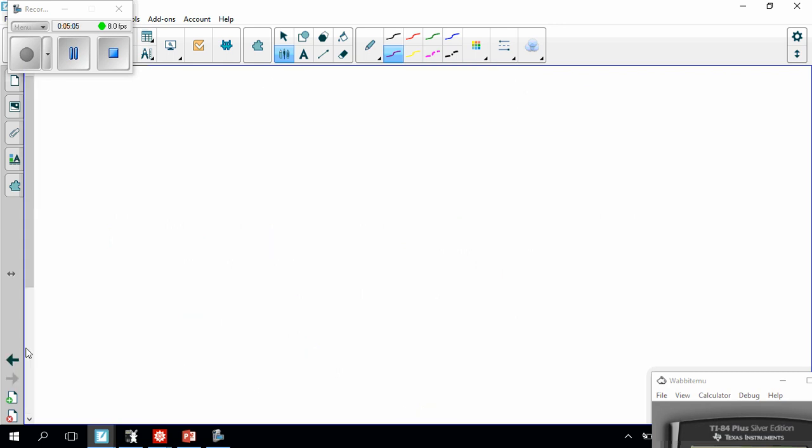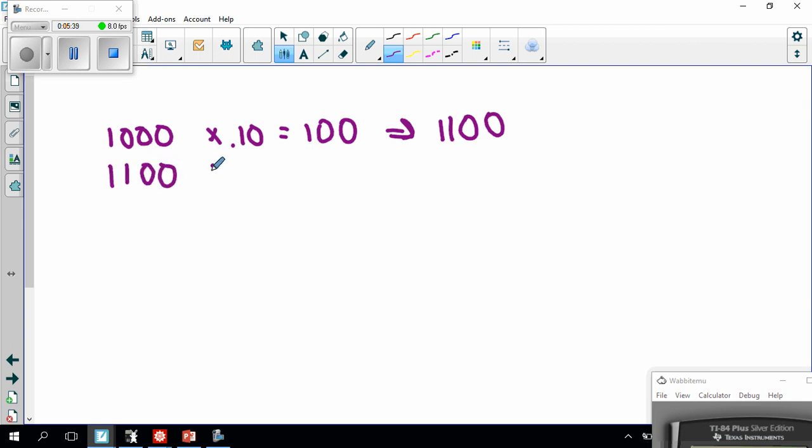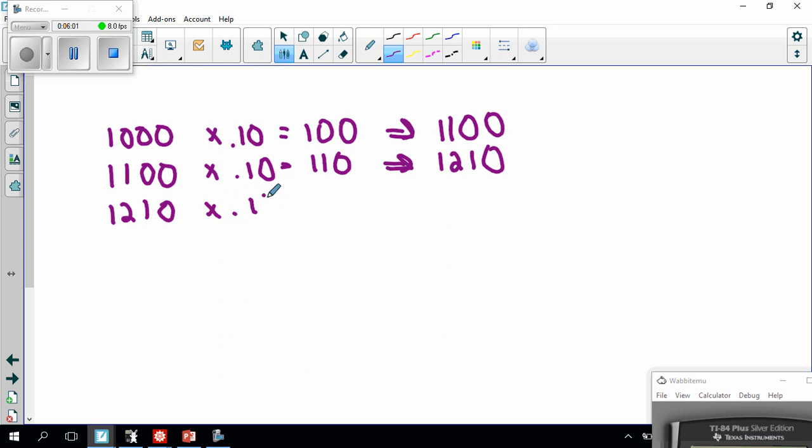The book gives you the compound interest formula for interest paid once a year. So basically, here's how it works. If you had $1,000 and somebody had 10% interest, so times 0.1, you would have $100 in interest. So then at the end of the year, you would have $1,100. Then the next year, you take your $1,100 times 10%, you get $110. So now you add 110 to the 1,100, and you get $1,210.